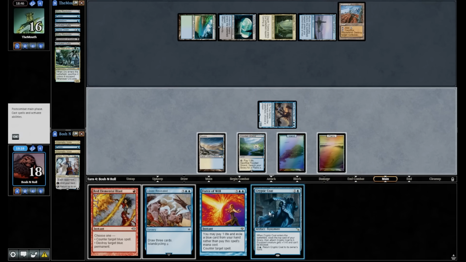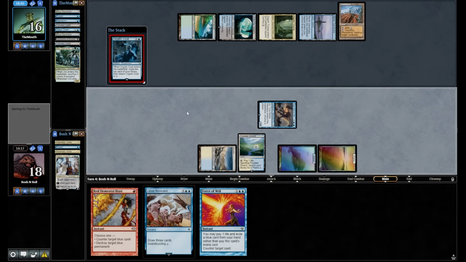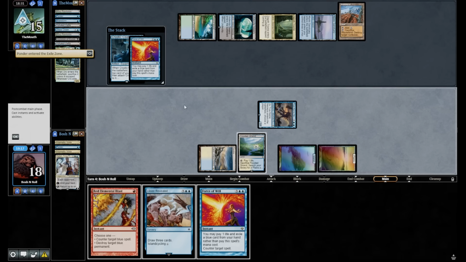It's still a 3-power creature, and I'm going to jam the coat. Let's have a conversation about this. I know they're holding Force of Will. They know I'm holding Force of Will. Is this a fight they want to fight, or do they want to fight over Uro, who they know I could fight over twice? Force pitching Ponder.